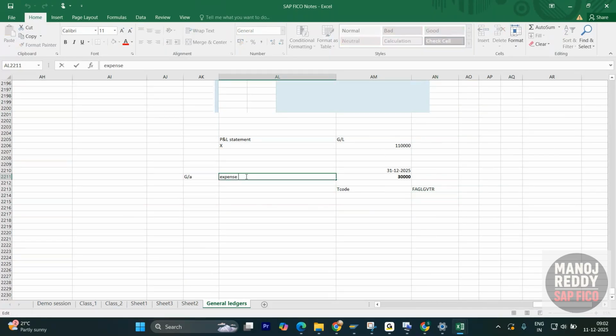So for this expense account, let's take in our example, we follow the expenses as the 3 series, right? So 3 followed by 5 zeros. We have created an expense account with 3 followed by 5 zeros. But at the year end, if you run this transaction code, for example on 1 1 2026, what happens? This account will be reset to 0. So this will have 0 balance now as on your next year.